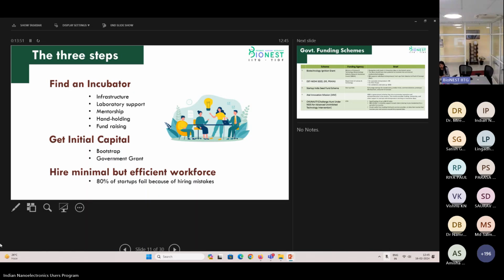So these are the 3 steps. First of all, maybe 10 years back, we didn't have these facilities in India, of course, where any other government agency is providing you with all kind of infrastructure. But this is a very good time. That is why this is the time to start up, that now you have all facilities and everything in place, where you just have to come with an idea and then develop on it, right? So the first step is that you just find an incubator.